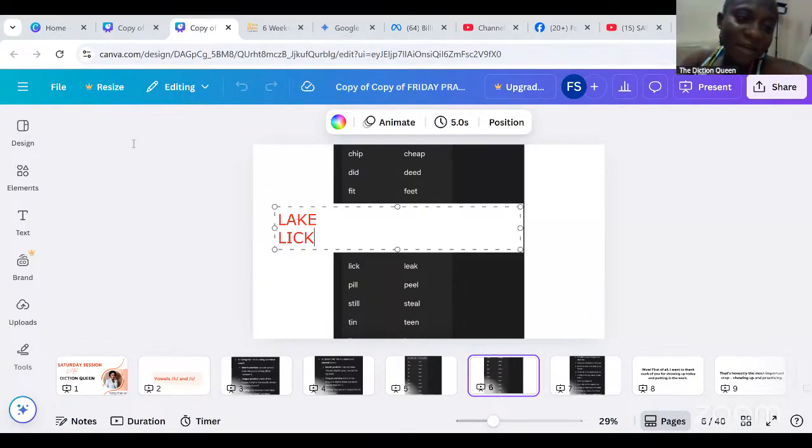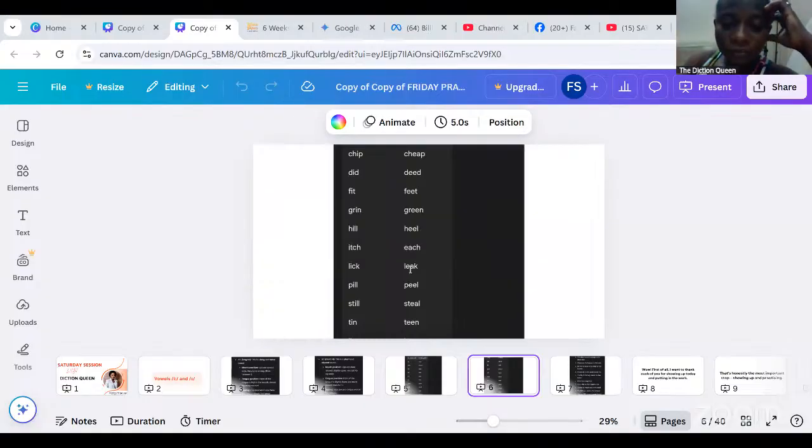Go over it again, ma'am. Lake. Okay, and the second word. Leak. Can you make a sentence with both? One sentence with both. Don't lick my sweets. You're still saying leak. Lick. Don't lick my sweets. Okay, so I was hoping you could give me a sentence that has both words, but that's good.